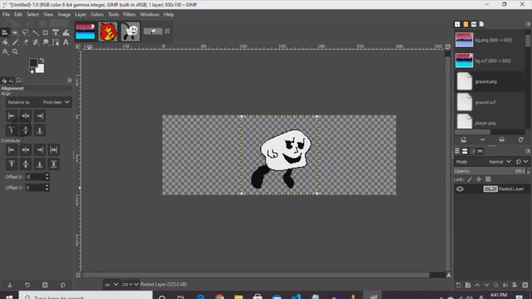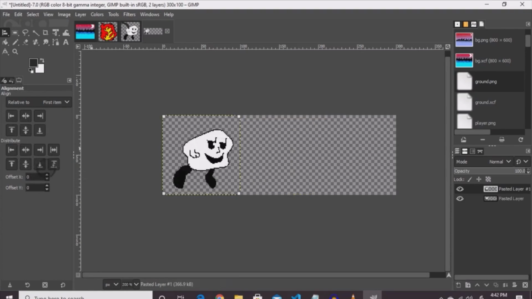So now that he's in that position, the next thing we can do now is just paste him again because we're using the same sprite once more. So you paste him in there, it says float and select tool. Go down again, click the green plus page. Now that's a brand new layer as well.